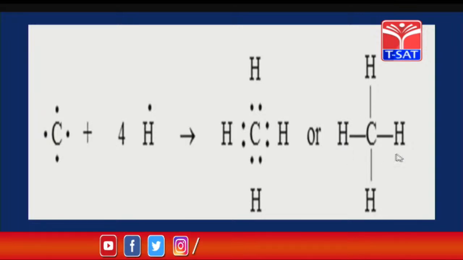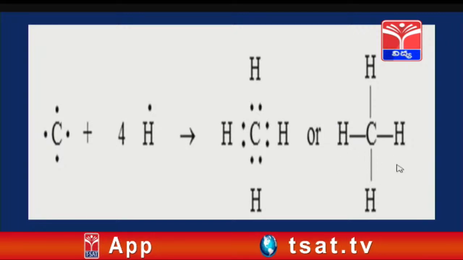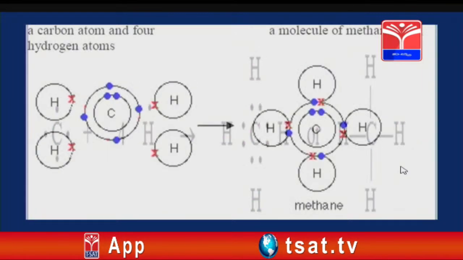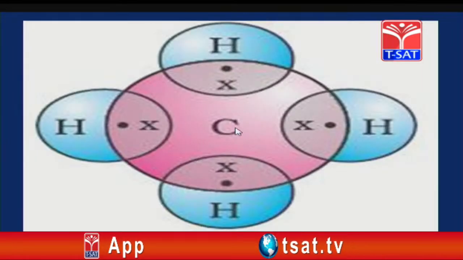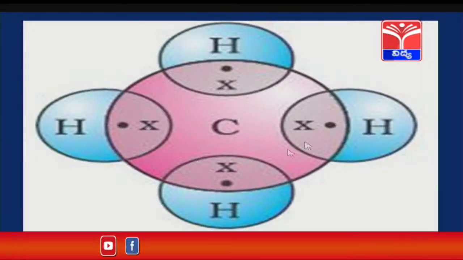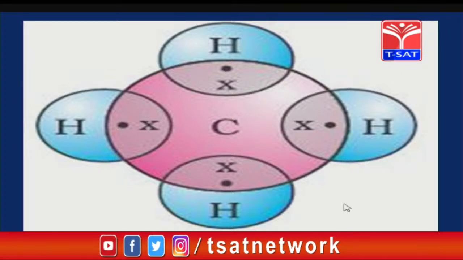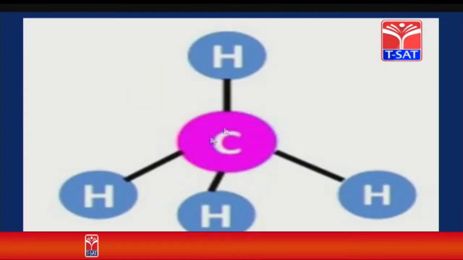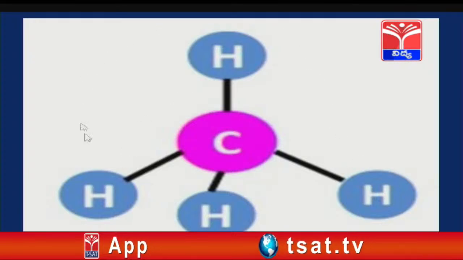And thus, look at this picture, children. Here carbon forms 4 covalent bonds with 4 hydrogen atoms. So, this is a methane molecule. This is the 1st covalent bond, 2nd covalent bond, 3rd covalent bond and the 4th covalent bond. But actually the structure of methane is not like this. It is like this. And why is it like this? Why are they forming a tetrahedral structure?